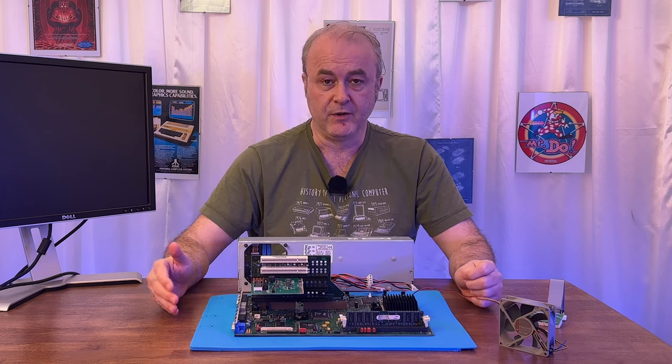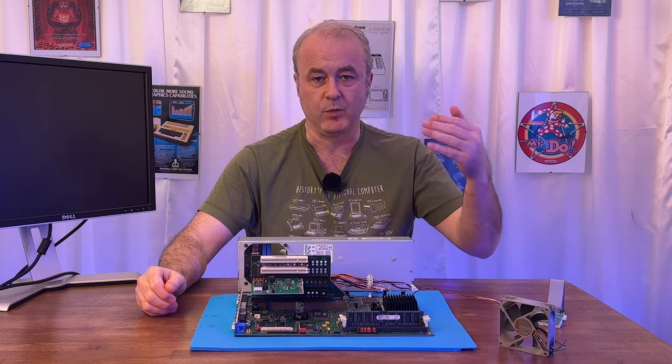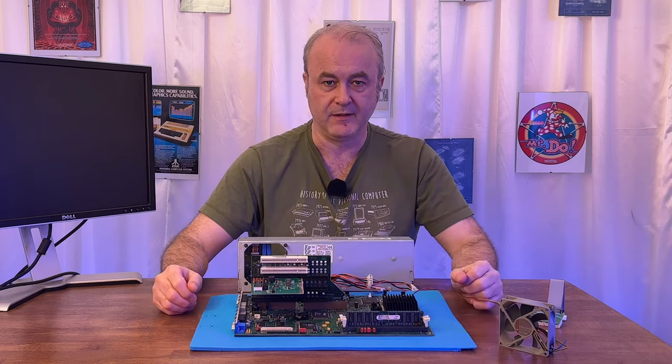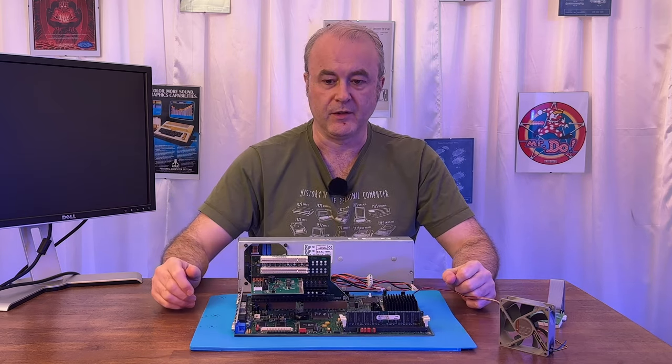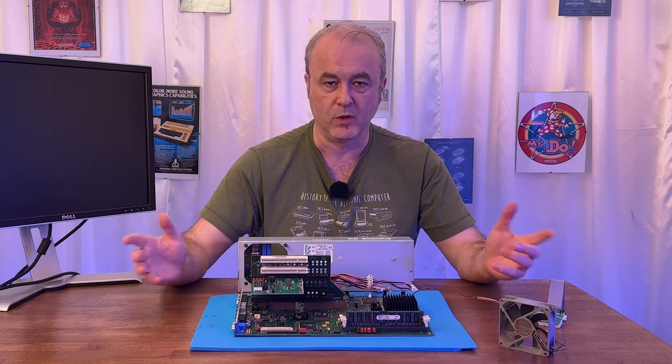And when I did turn it on and I saw that first postcode where it said 25, that validated what I thought, which was that the BIOS was saying correctly that the RAM was not plugged in. Then when you plugged in the RAM and it ran through a slightly longer sequence and then it was saying 61, that was the mystery. What was 61? What did it mean?